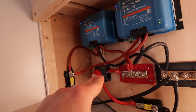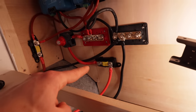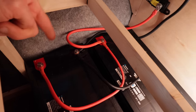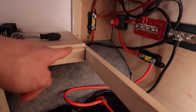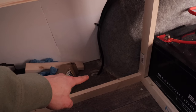And then we're going through that shut off switch in case you need to work on the system afterwards, so it's not always live. Through another fuse into the batteries. The batteries are connected to each other positively and then negatively out to the bus bar. The bus bar is then connected down the back, around there, and down into our earth down there.